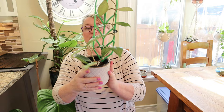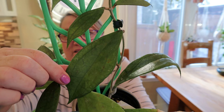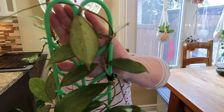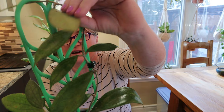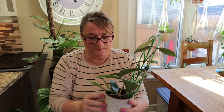This here is the Hoya Jennifer — again, this was an import and she is doing beautifully. A gorgeous leaf on that. She is growing very vigorously and I just recently put her on this trellis that I got from my daughter for my birthday. You can see when I tried to wrap it around, this leaf is now facing backwards, but that will be fine. It's in soil and it's doing great — not root-bound yet.